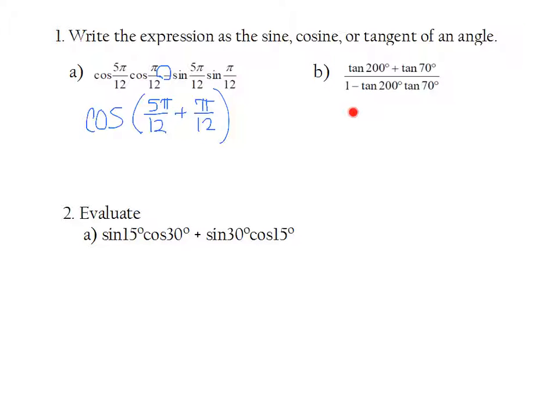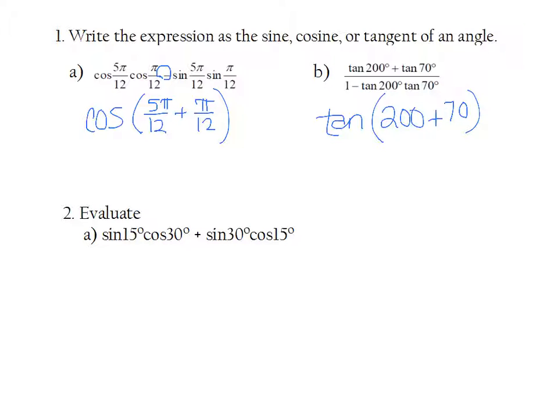Let's try B. Okay, it should be pretty obvious which trig ratio that one is. We should be doing tangent. The first angle looks like it's a 200. And then this sign, remember, matches this sign, whereas this is the opposite. Looks like I'm going to have to put a plus sign. My second angle is a 70. Now, I could go further with that one as well, but I'm not going to. I just want you to see how that sets up.